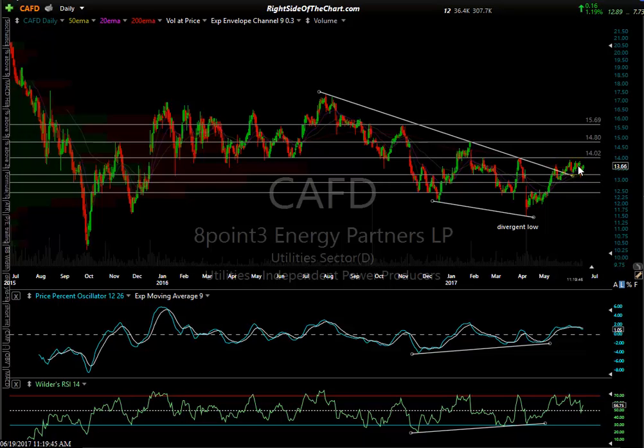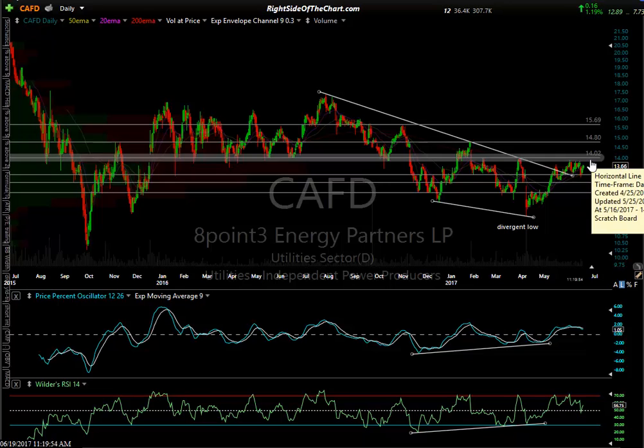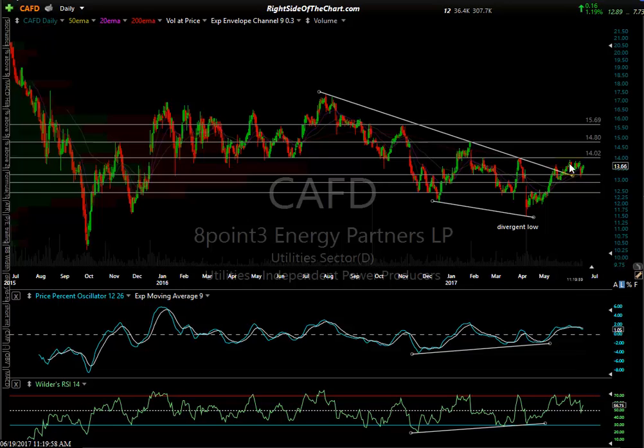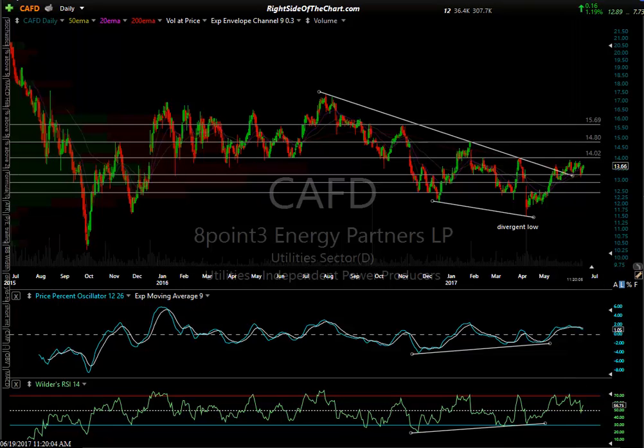The breakout was not very impulsive, so this one could still go either way. But if you are long or you want to go long, you try to go long here at the bottom of that range. And your next target, I had a resistance level here at 1402, call it 14. We really almost hit that level. We came close enough. We had a high of 1392, so effectively we hit it.